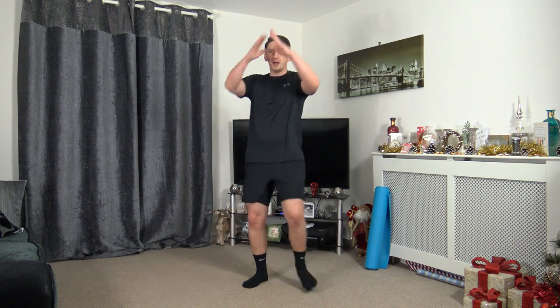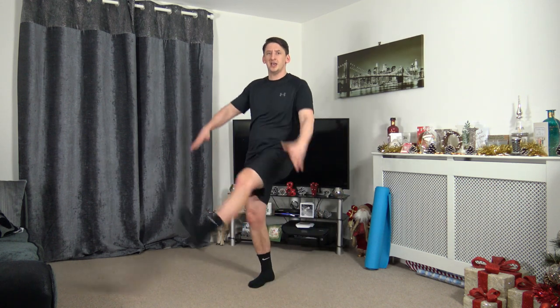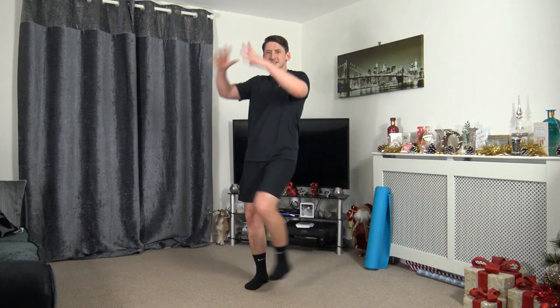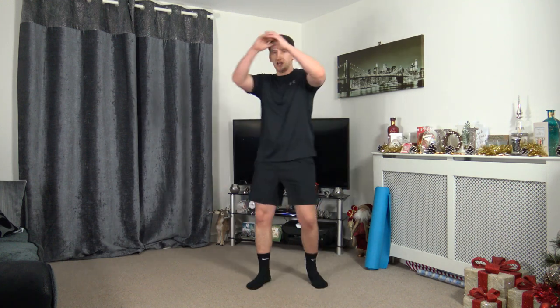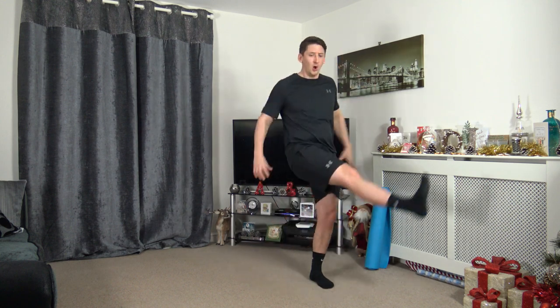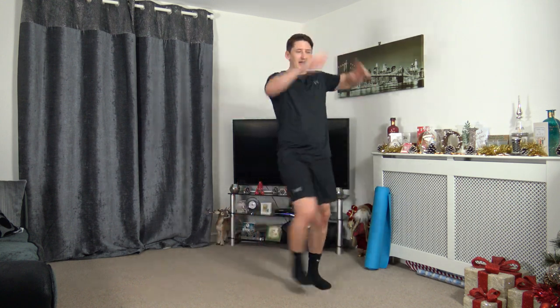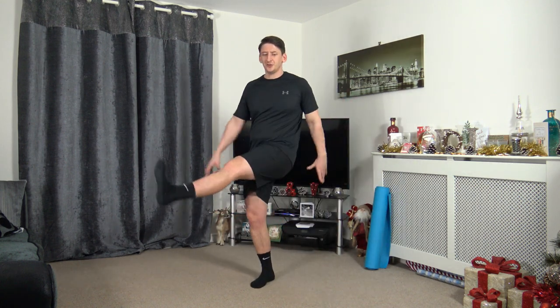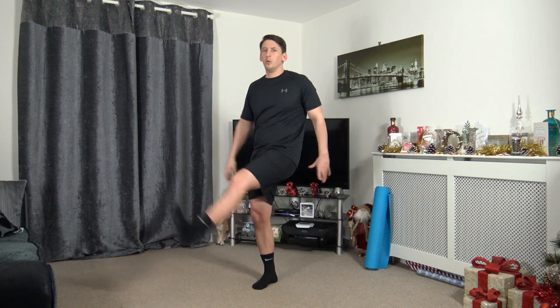Strong core, straight back. Looking good, guys. Keep it going, facing forwards, working at your own pace. Excellent stuff, well done. Nicely done. Bringing the arms down for a bit of momentum. That's it, the more of the body moves, the more calories we burn. 3, 2, 1, excellent stuff.